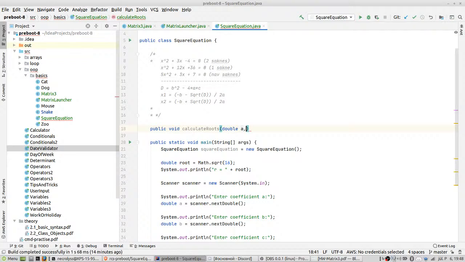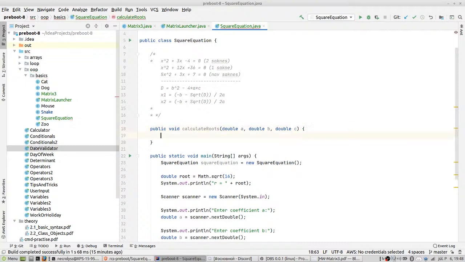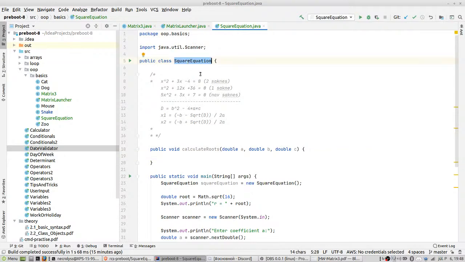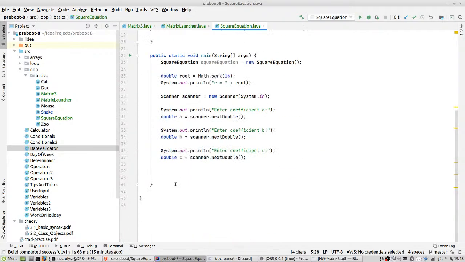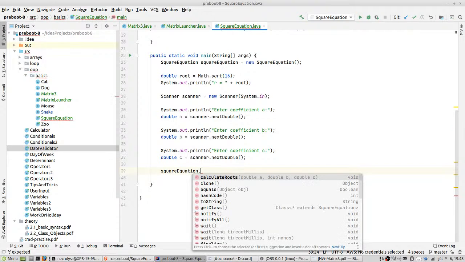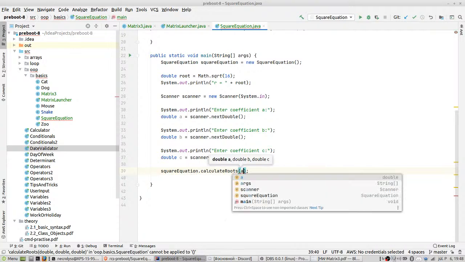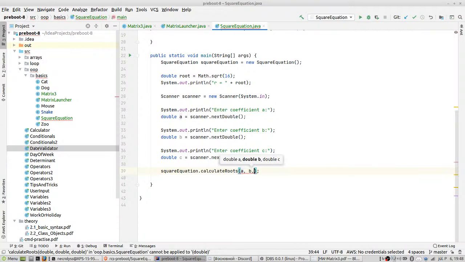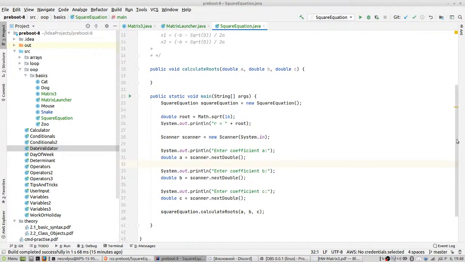So let's declare them inside this function's parameters. Yes, of course, it's outside main, inside class square equation. And now we will call this function, calculate roots, and pass the parameters that we got from the user.